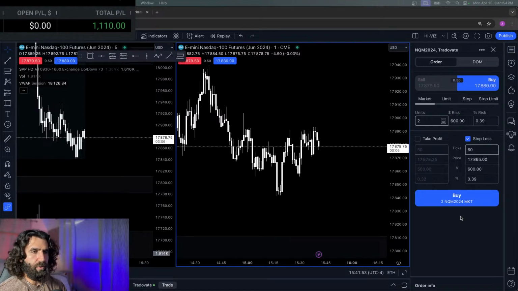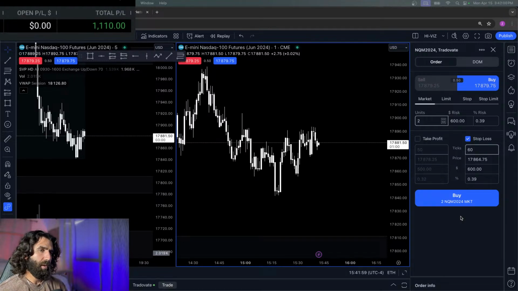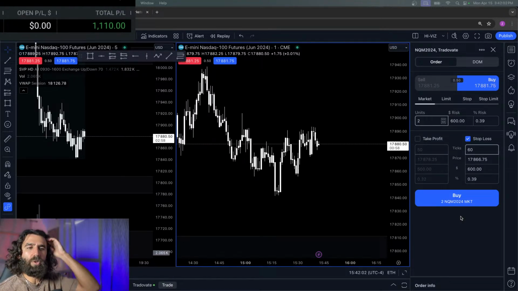Swing trading doesn't really work so well. You've got a set close at the end of the day where you're not supposed to be holding positions. You can re-enter again to hold overnight if you want to swing trade it. I mean, that's a cool thing to do on the indices as well.